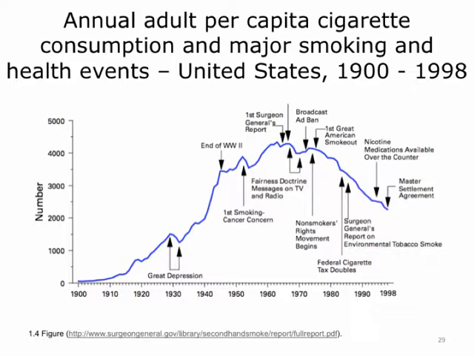The decline continued when the non-smokers' rights movement began, along with the ban on ads, increases in cigarette taxes, and the master settlement agreement between the four largest U.S. tobacco companies and the attorneys general of 46 states. The states settled their Medicaid lawsuits against the tobacco industry for recovery of their tobacco-related healthcare costs, and also exempted the companies from private tort liability regarding harm caused by tobacco use.